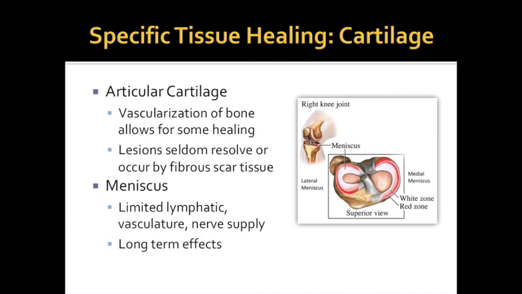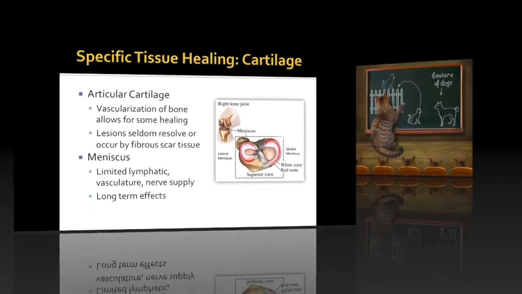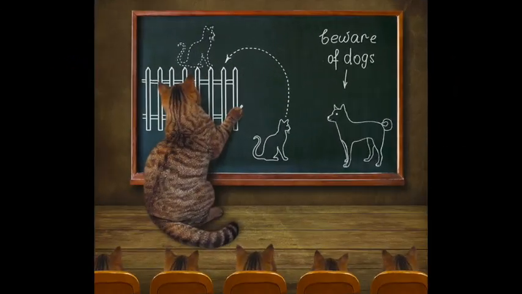Articular cartilage is a little bit different because there is some vascularization of the bone, which will allow for some healing to occur and repair some cartilage, but it is not as strong and the joint is still predisposed for degeneration. I know the chapter wraps up by talking about degenerative disc disease in regards to the disc in the spinal cord. We're going to talk about that quite a bit in our musculoskeletal PowerPoint lectures, so I'm just going to skip over that part for now, as you will hear all about it in our upcoming lecture.